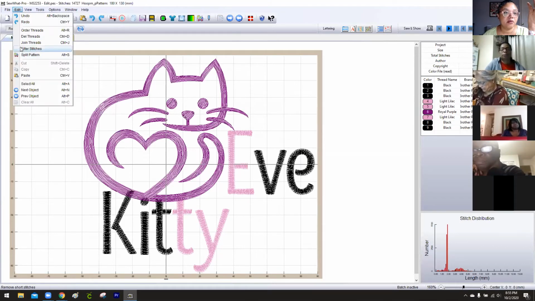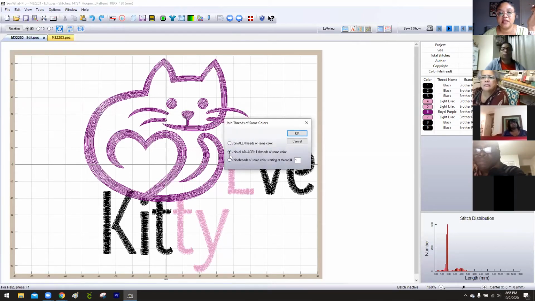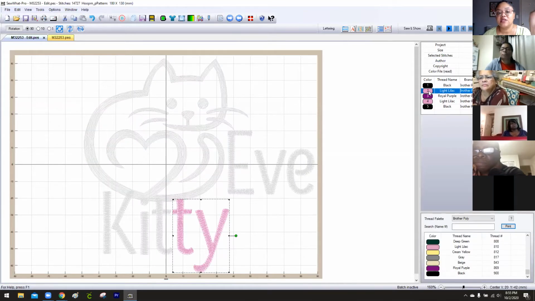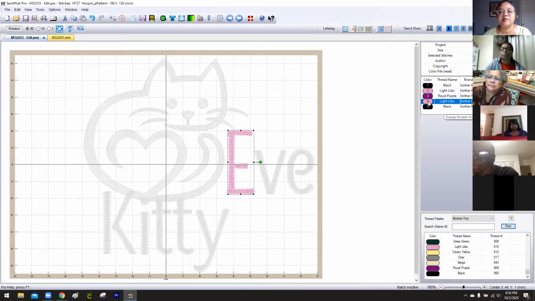Or we can go join threads and just the ones that are adjacent to each other. So now these two pinks didn't merge together because they weren't side by side. So these two were side by side on this list, so they merged together, but on this list, the E was by itself. It was in between the purple and the black, so it didn't merge with this pink up here.